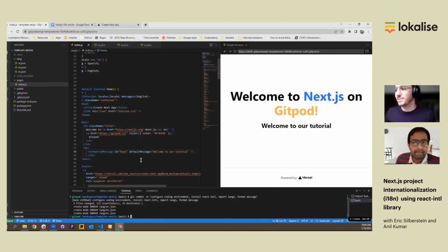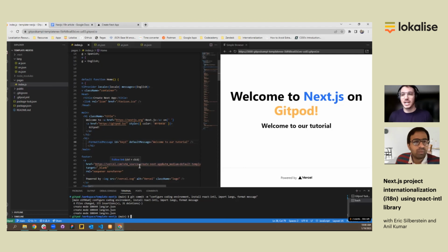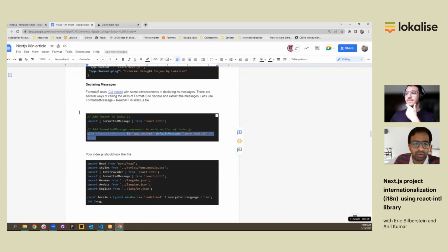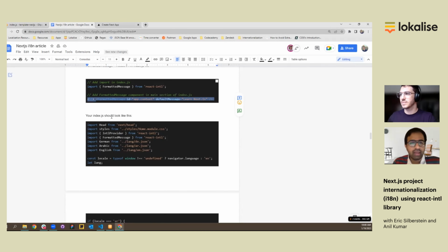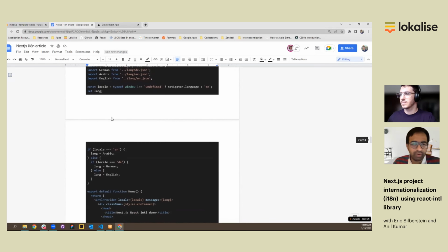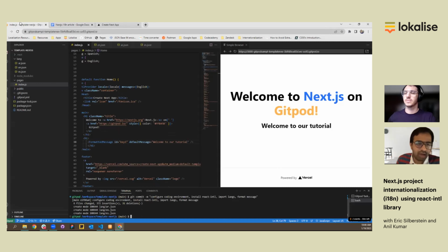Awesome. Cool. Okay, what's the next step, Anil? We can see what we can do after this. We can also try to get into some of the language switches or adding translation. So we added that and declaring messages. I'm just taking a look into the article. Let me see what could be the next step. Yeah, the next step could be that we hard-coded the English. We hard-coded English here as a language.